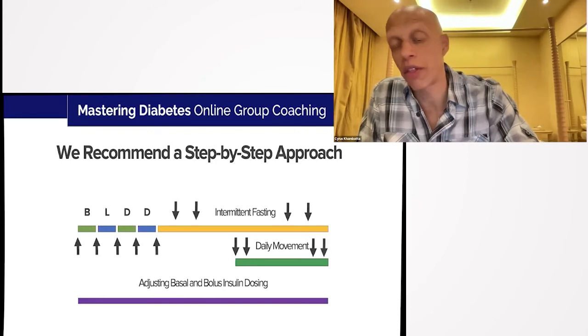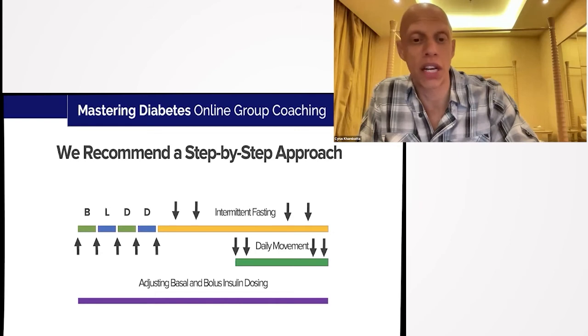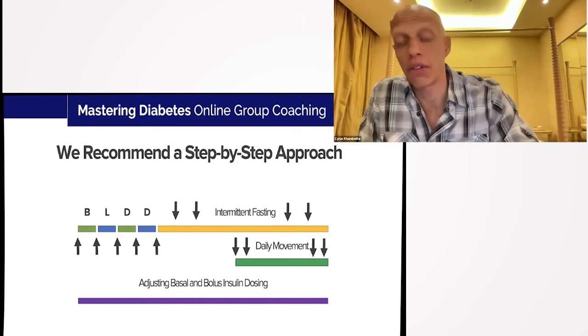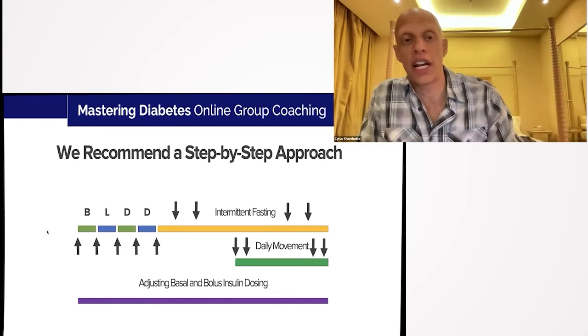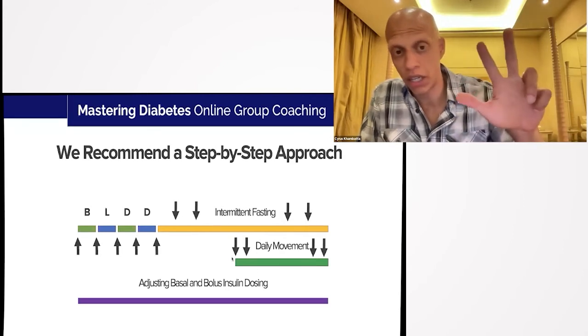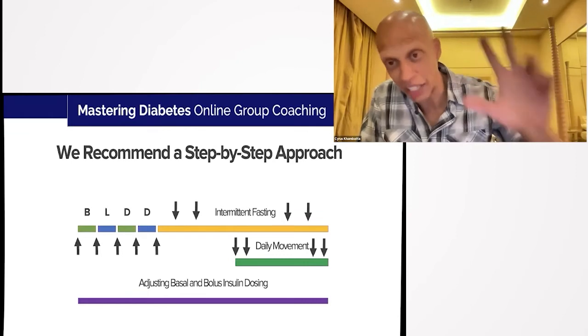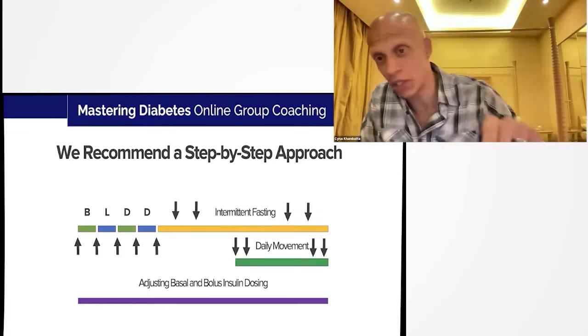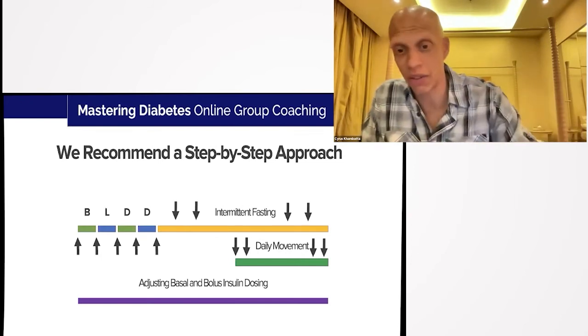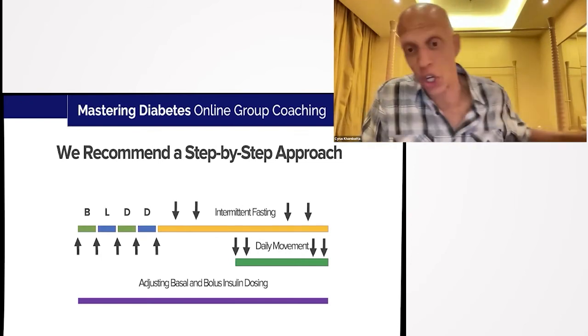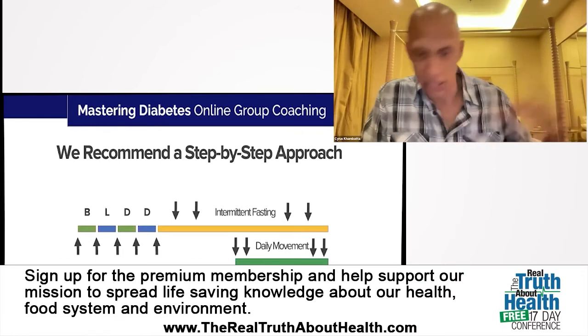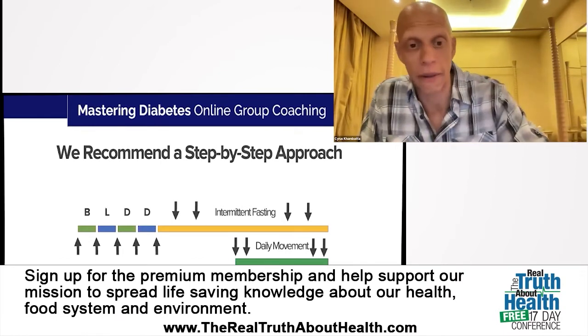And daily movement, usually around 30 to 45 minutes per day. You can start small, you can ramp it up over the course of time, and you start to get that in your lifestyle. So now you change your diet on the left, you started intermittent fasting, and then you have daily movement. 1, 2, 3, triple whammy. Insulin sensitizing, insulin sensitizing, insulin sensitizing. Insulin resistance literally cannot live inside of you if you are doing all three of those. It cannot live inside of you. If you're doing them and you're doing them consistently, it's gone. And it'll take time to reverse, but it's gone and it will not come back.